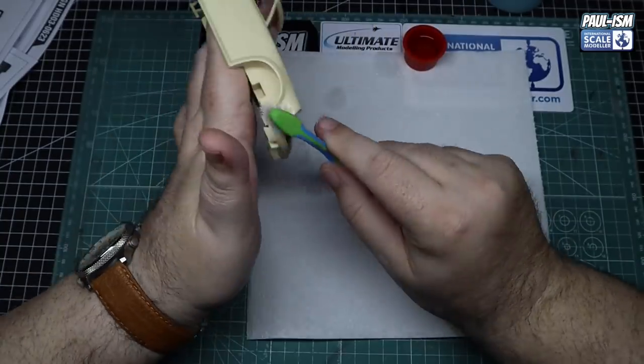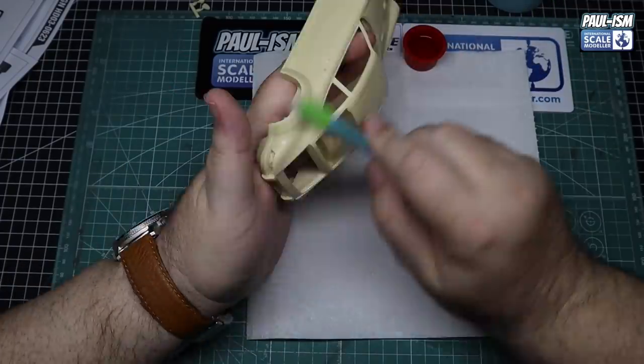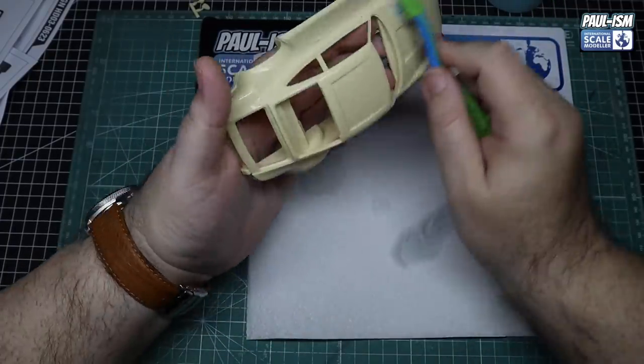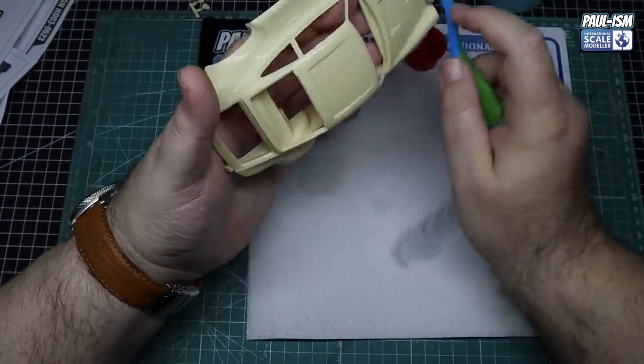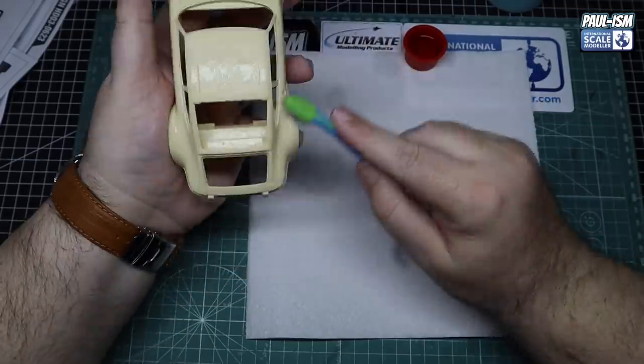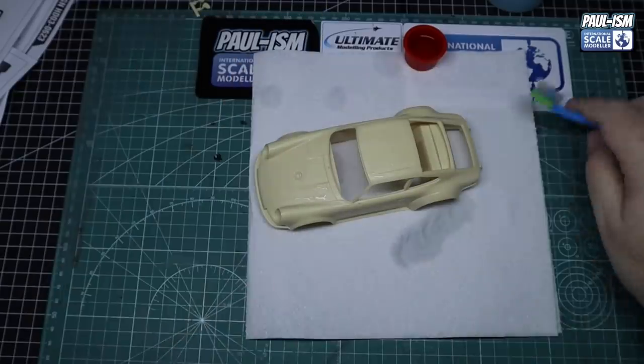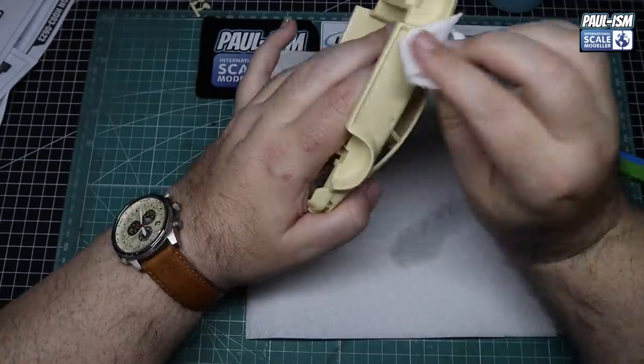So just getting all the nooks and crannies with the toothbrush, because it can cause adhesion issues with some paints and reaction issues. So just make sure you go around, degrease the whole thing and get rid of any remnants of any mold release or residue from the casting process. Get into every little nook and cranny. The toothbrush is ideal here because it gets in everywhere.